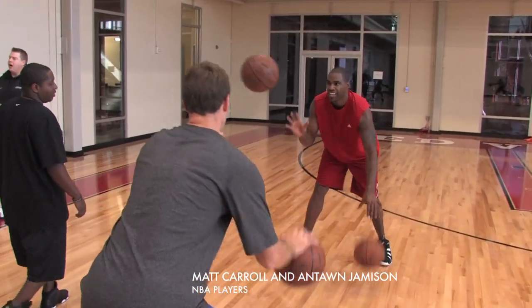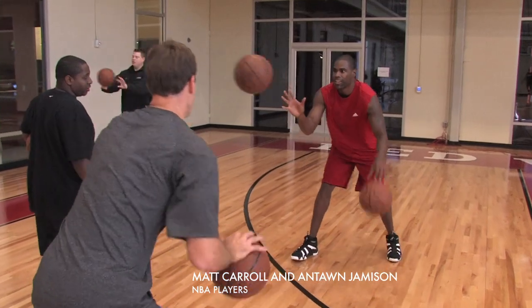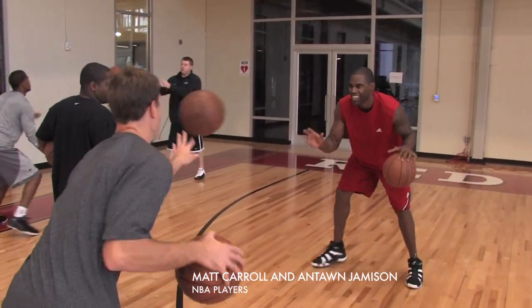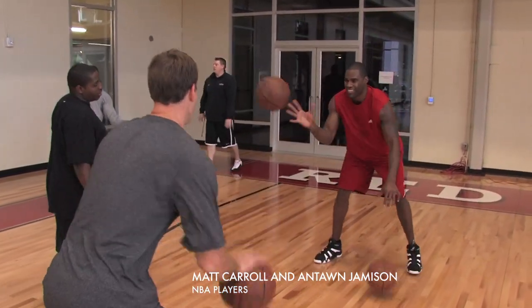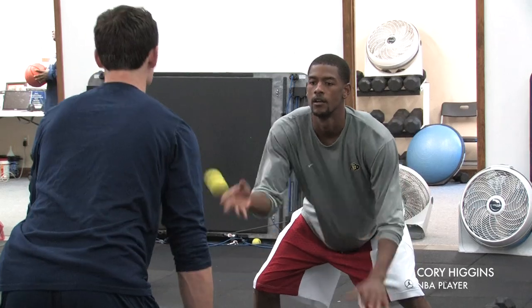Good, pound, pound, pound. Rather than just a player standing there with one basketball and focusing on dribbling that one basketball, we add a second, maybe even a third movement to kind of get the mind processing at a faster speed. Just like in a game, there's never one thing you're concentrating on. Toss, cross, good. Toss, cross, good.